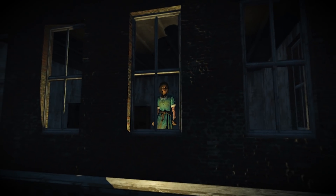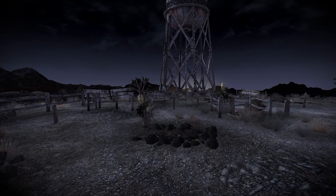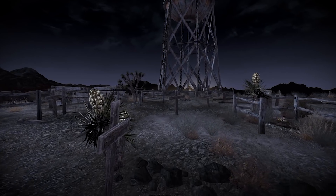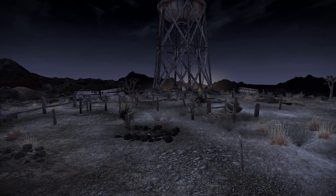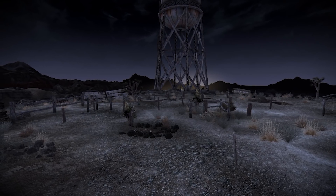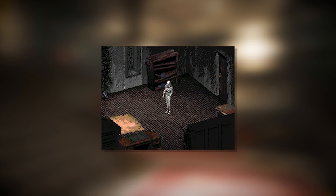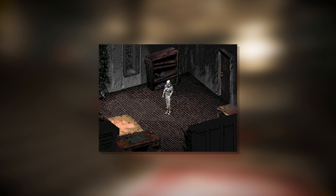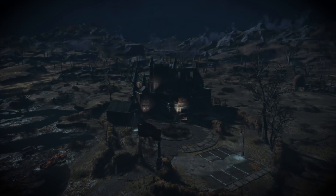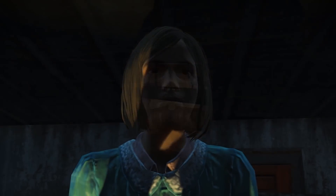Ghosts and evidence of creepy goings-on from beyond the grave can be found throughout the series. In Fallout New Vegas for example you can hear the whispers of the dead if you lurk in the graveyard. Then in Fallout 2 you can actually meet a ghost called Anna Winslow who asks you to retrieve her locket. However the spookiest of all the hauntings has to be the Grantchester house in Fallout 4's Nuka World DLC. Prior to the Great War the building was being used as a haunted house attraction, and as you make your way through it you can learn about the life of Lucy Grantchester and her parents.